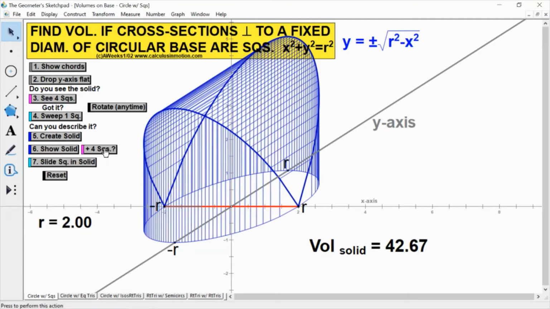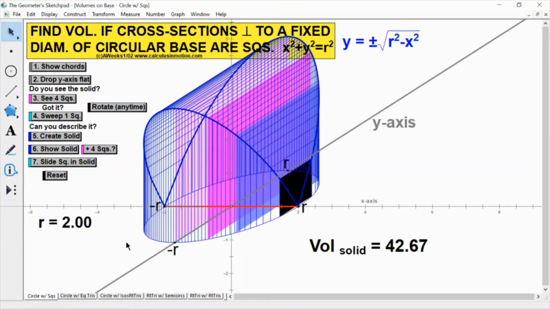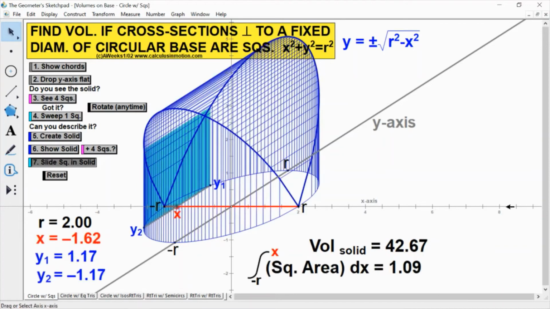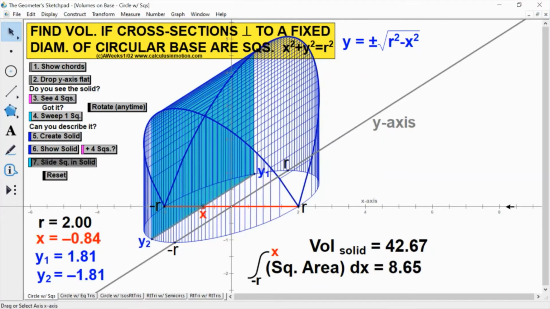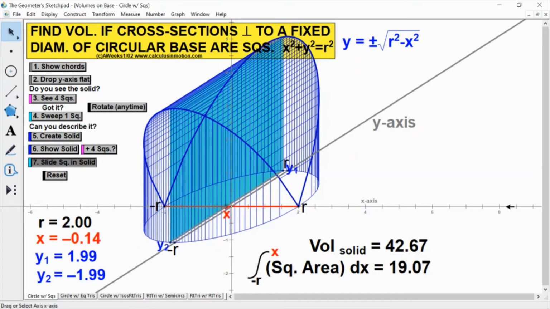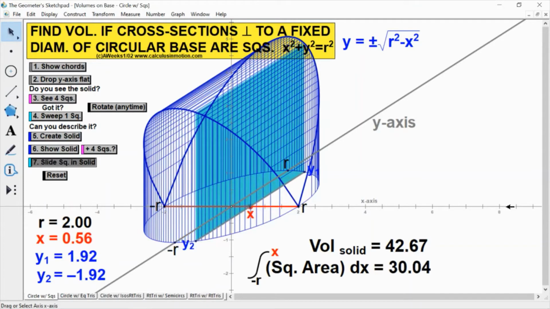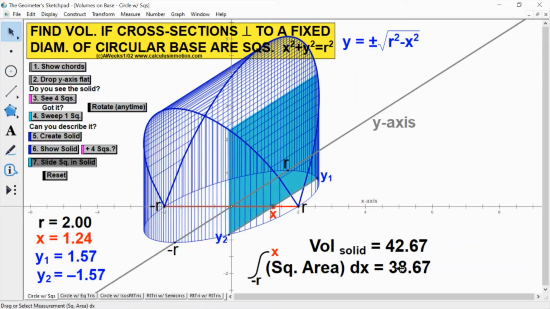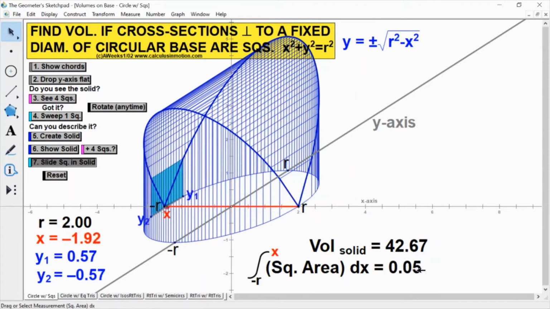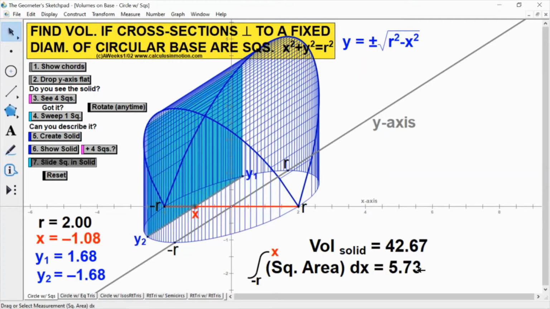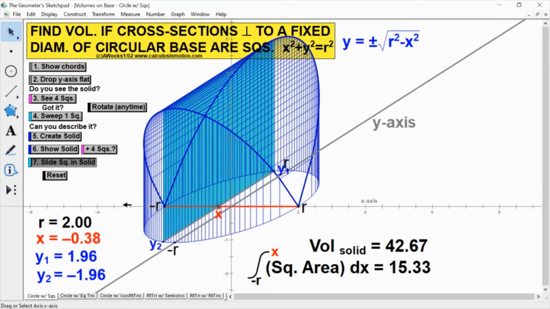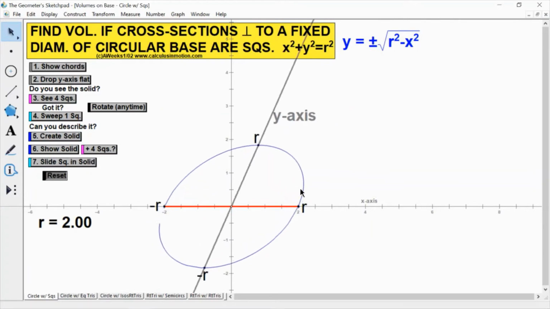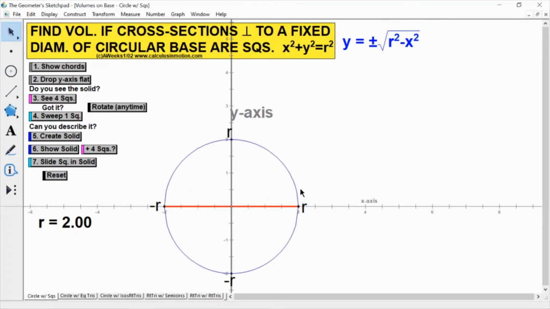If you know what the cross section looks like and know how to find the dimensions that are important for that cross section, then this becomes fairly simple. And here's just another view of that. So there's the 3D figure with those squares sweeping inside of the 3D figure. And again, you can see as we're sweeping across, our volume is increasing as we add each of those squares with a really, really thin thickness. Okay, so that's what we call typically a volume by cross section.